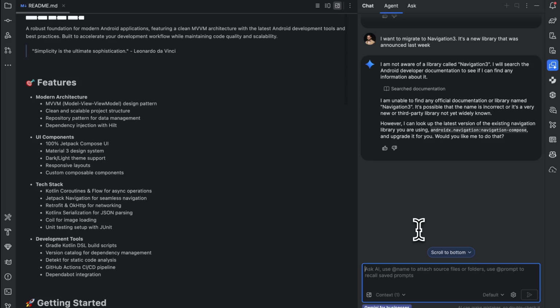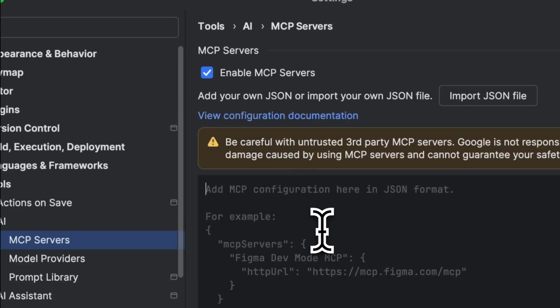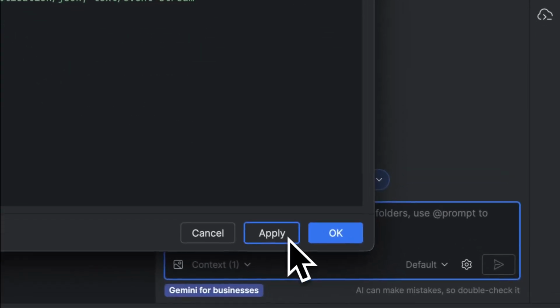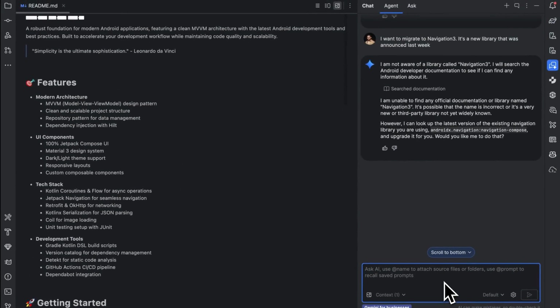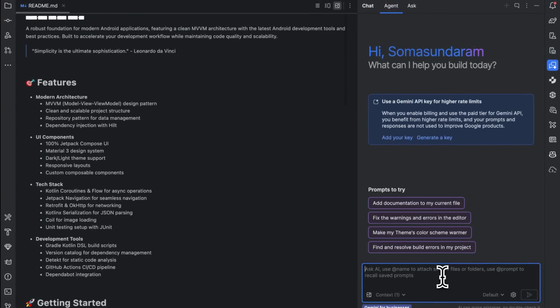So let's connect an MCP server to our Gemini and give it the ability to search. Go to the AI MCP server settings and enable MCP servers. Here we have to add Context 7. You can go to the Context 7 GitHub and add it. I already have this in my clipboard, so I'll quickly paste it. Once I paste this and click on apply and OK, our agent should be able to use this Context 7 tool to search for any documentation. Context 7 provides an MCP server where all the frameworks are loaded in an easily accessible way for the LLMs. So let's create a new chat and ask Gemini to do the same work by using Context 7.